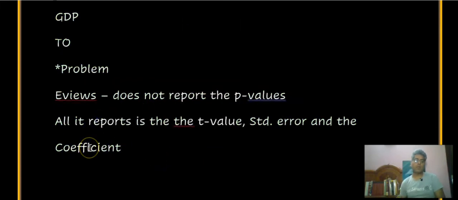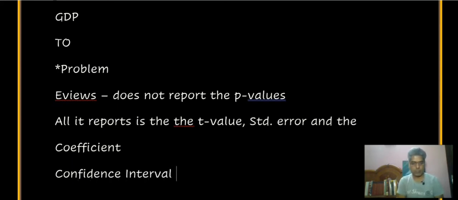Now, this is a problem for many people because when you have to decide whether a result is significant or not, you have to have p-values. Although standard error does help to an extent, because standard error helps us to find out the confidence interval of the coefficients, right?